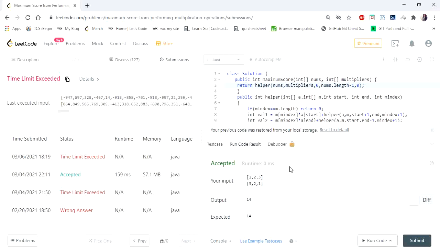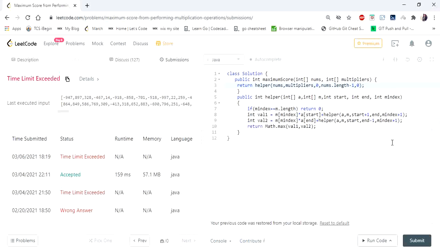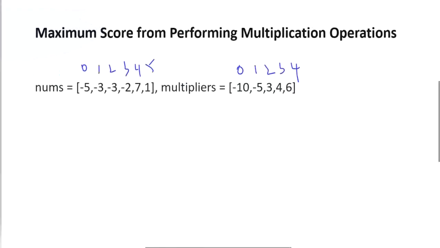To see that, let's understand how the recursive functions are called. Our helper method has the parameters: starting index of the nums, ending index of the nums, and the multipliers index. Let's consider we are starting from index 0, considering the first element and the last element 5.